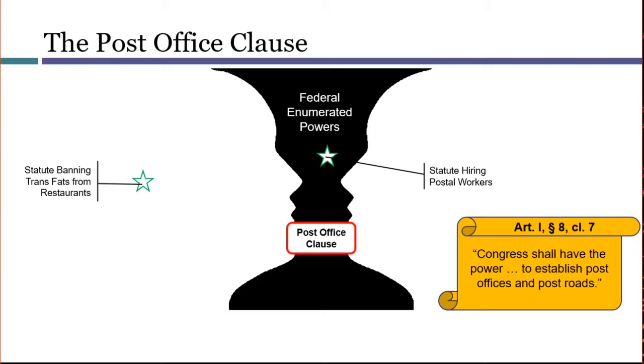Those are easy cases, but as with any legal concept, there might be some harder cases around the edges. What about a statute making it a federal crime to steal the U.S. mail? Having that law is arguably not establishing a post office. However, it would make the U.S. Postal Service more secure and effective. The strict constructionists in John Marshall's time might have opposed a statute like this, because they advocated for the narrowest possible reading of the enumerated powers.